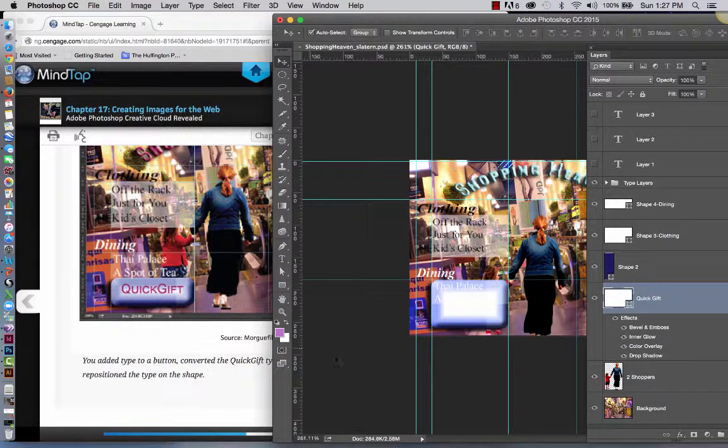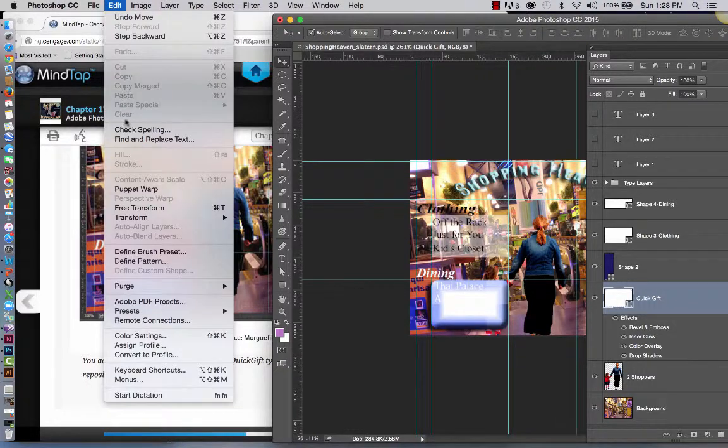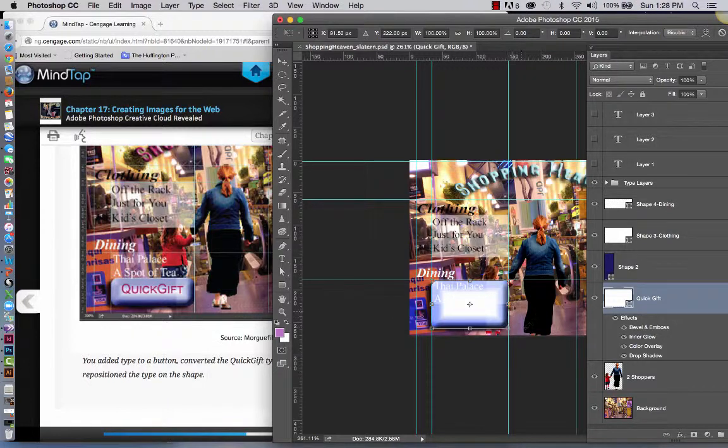So I was going to just go ahead and change it and then get back to you, but I think I'll have you stay with me while I change the size as well, just in case this kind of thing happens to you. You just want to make sure that that quick GIF layer is highlighted, and then we're going to go up under Edit and down to Transform, and I think I'll just do a free transform. That gives me the ability to do a number of things.